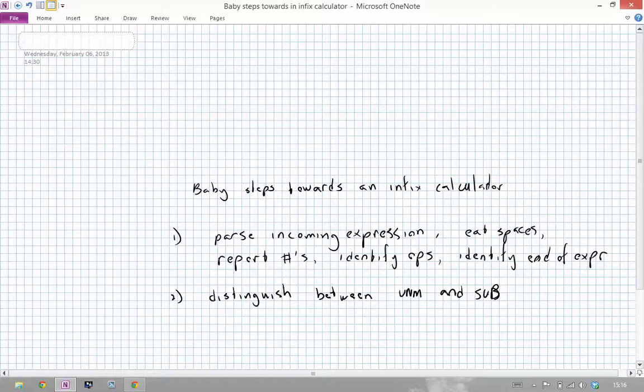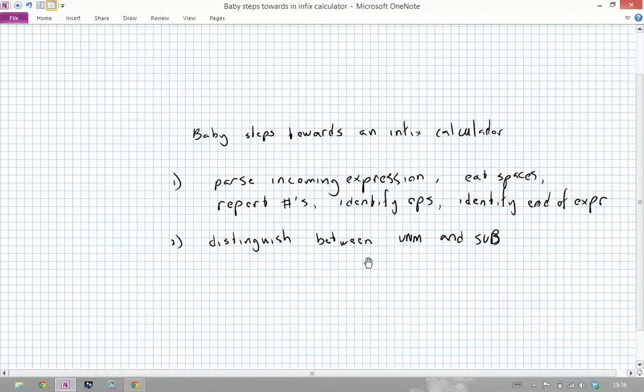This might involve you writing the beginnings of a class if you decide to write a tokenizing class. Or you don't have to use objects at all. All of this can be done with functions that are declared above main and written below main. So none of these have to be classes. I did it with classes because when I wrote this program, I was learning C++, and I just wanted to do it with classes. But it's by no means necessary to do it with classes. So there's the next baby step.